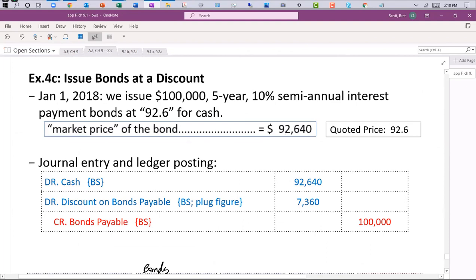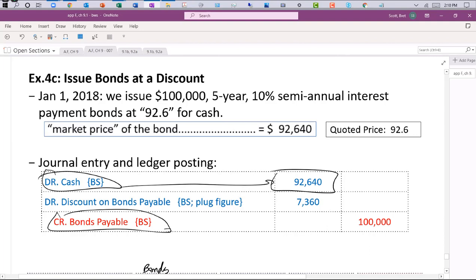In the case where we sell the bonds at a discount, we didn't get as much as we wanted, that's fine. Step one, plug in the cash that you did receive as the debit. Step two, plug in the face amount of the bonds as the credit. That's always going to be face. It's always going to be face. Then figure out, what do I need? Another debit or another credit. In this case, to make this journal entry balance, I need another debit.